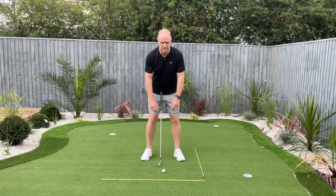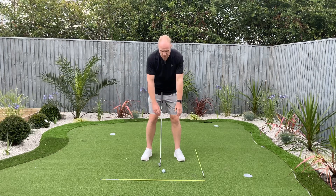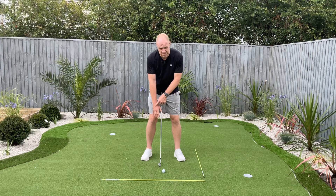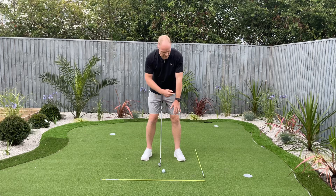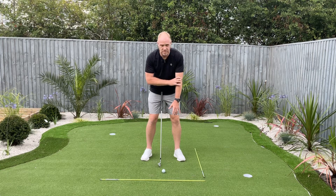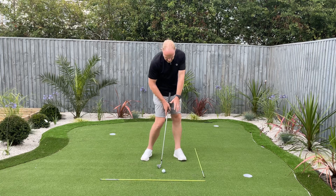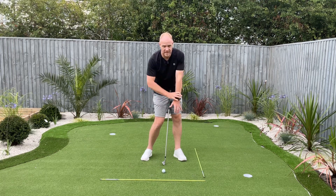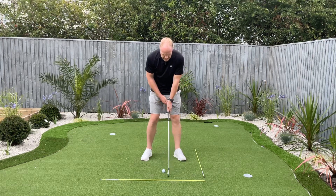The easiest way to find that is when you stand and just bend forward from the hips as if you're in your posture position, and just let your arms hang nice and relaxed from the shoulders. What you will notice is that my left hand is actually turned inwards, as is my right hand. This is what we call your natural joint alignment — this is how your arms will want to swing.